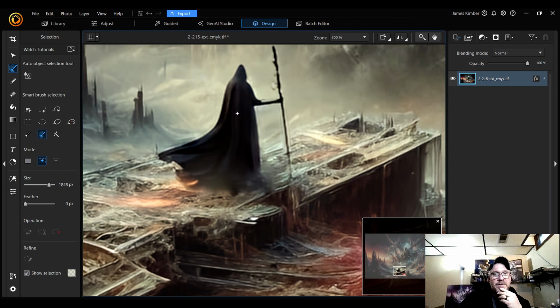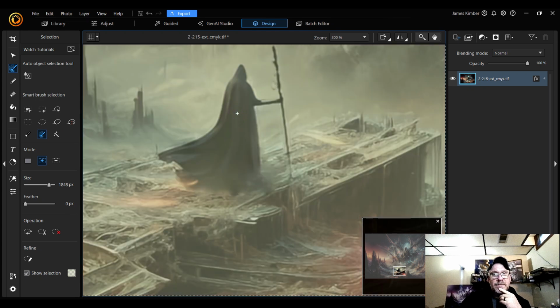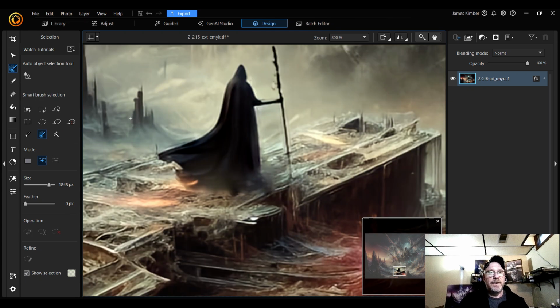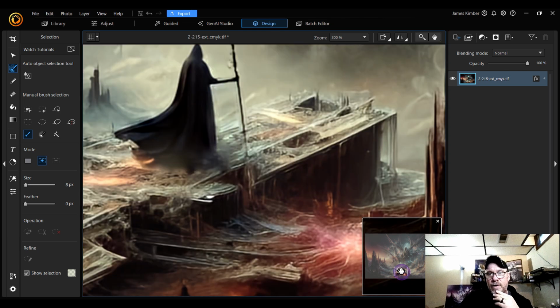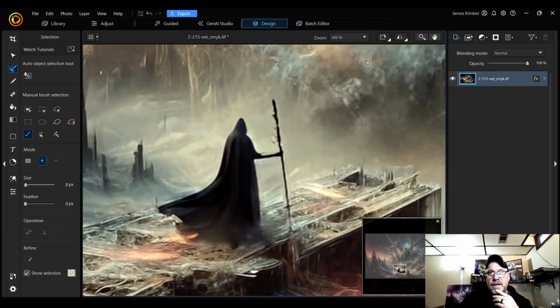And this, we'll try the smart brush selection. And nope, no good there. So we're going to have to do it manually. And wow, that thing was huge. I'm glad I noticed that. Still way too big. So we'll go up here and we'll start the ants marching. I actually want to, I gotta zoom up a little bit more, I think.